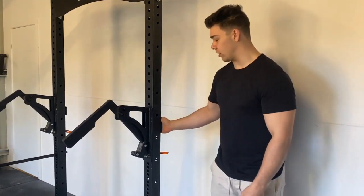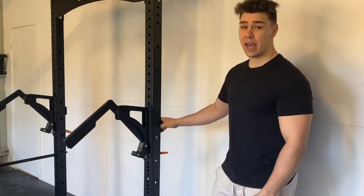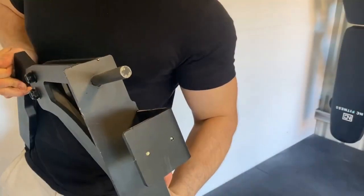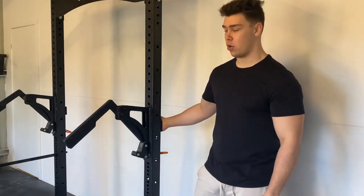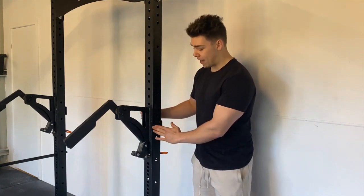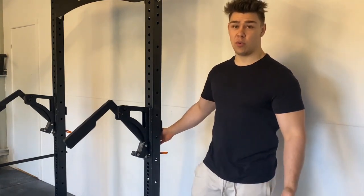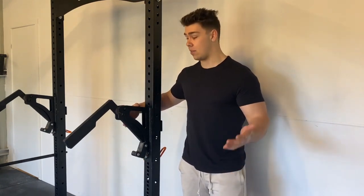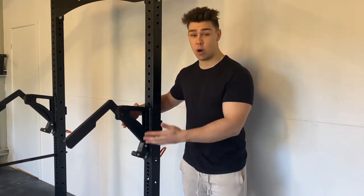There is a little bit of play in the mono's tolerance and the UHMW plastic on the rear. The inside is straight up against the rack, which is where most of the powder coat damage from the mono is coming from — so adding UHMW on the back of the back plate and on the side would be another area of improvement. But overall, at around $280 for the set of mono attachment arms and with daily use, I cannot complain. They've certainly been what I expected and are holding up fantastic.